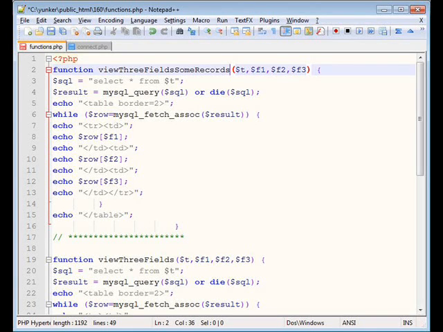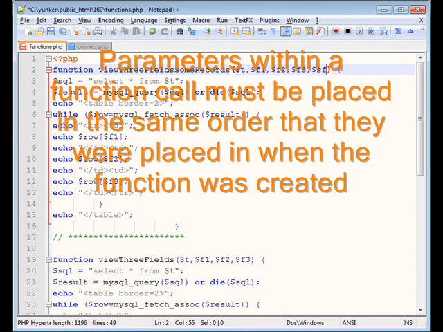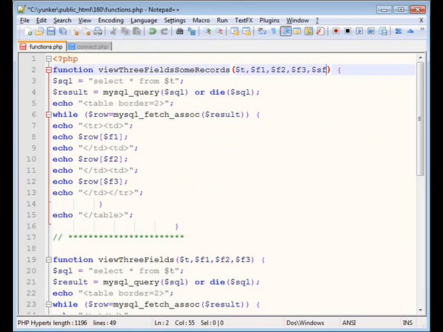We're not sure which ones, but in order to find out, I've got to add two more parameters. One is what I'm going to call $SF, which stands for the search field. So what field are you going to search? And I'm going to have $str, which is going to be the string in that field. Whenever we have a match, that's what's going to be in my result set.